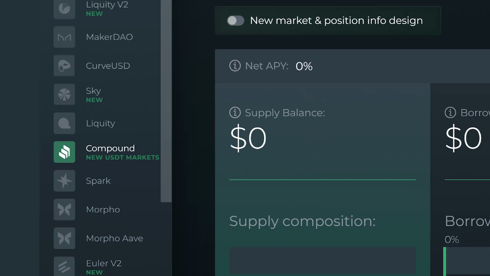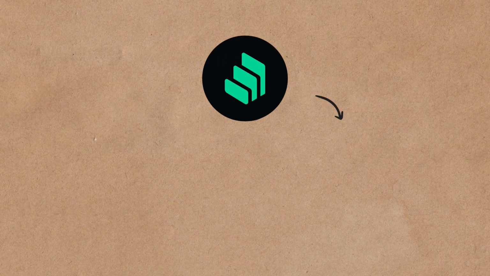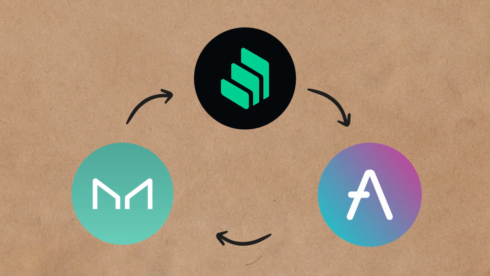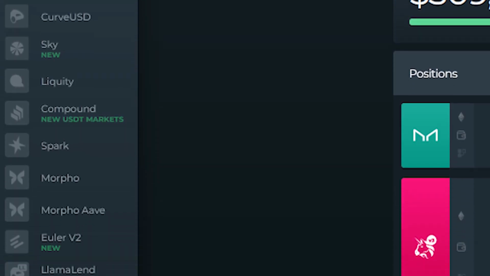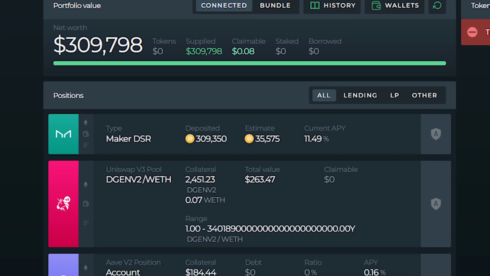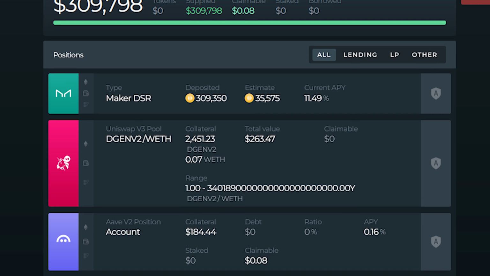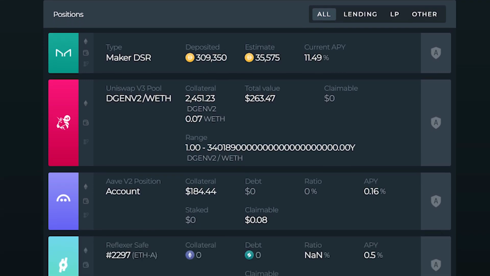Well, let's look at its key features. With DeFi Saver, you can access top-tier lending protocols like Aave, Maker, and Compound, again, in one place. This means no more hopping between platforms to monitor or manage your positions. The unified dashboard gives you a complete overview of your portfolio from a single place, saving time and reducing friction of the conventional DeFi UX we all know too well.